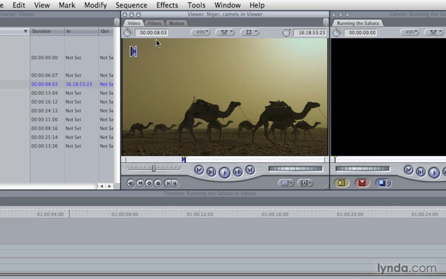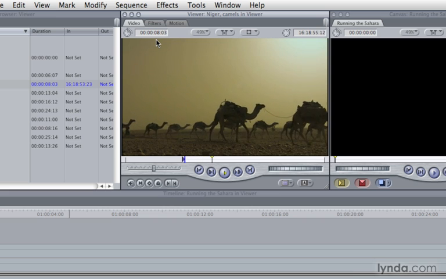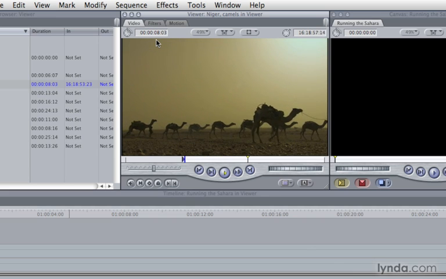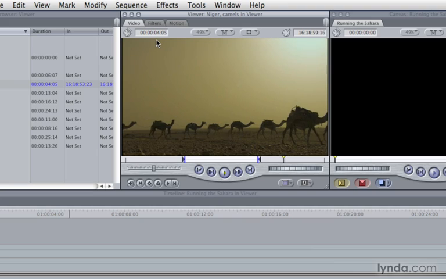I'm going to go ahead and hit the space bar to let this play forwards a little bit. And instead of stopping it, I'm going to hit the O key while it's playing. So you can mark in and out on the fly. You don't have to necessarily stop playback to mark an in point and an out point. Now going back to our duration window in the upper left-hand corner of our viewer, you'll see that before, where we were at 8 seconds, the duration of our clip is now 4 seconds long.